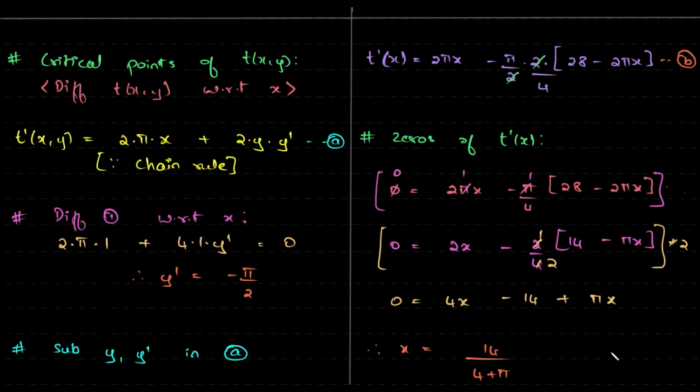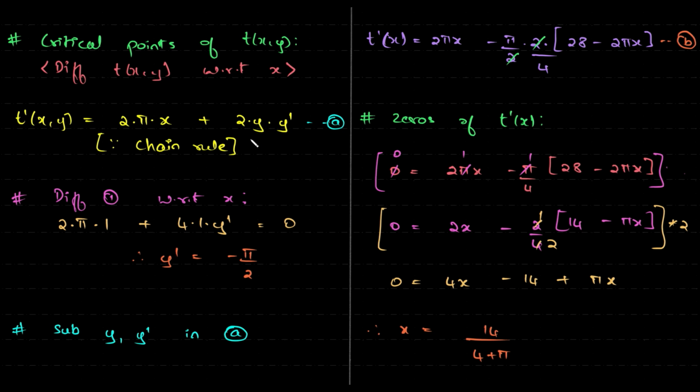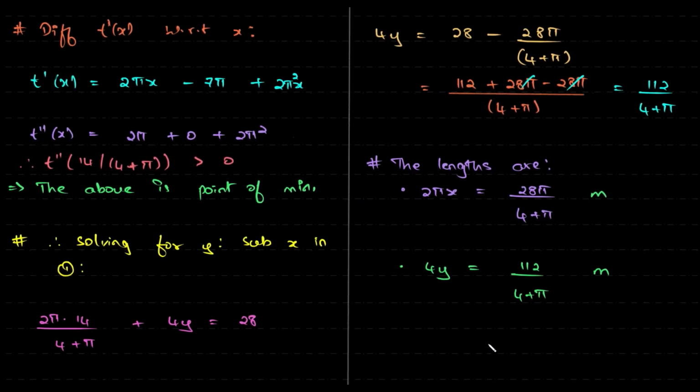This I differentiate. This is the thing that I think I differ from most of the reference material out there and your traditional class teaching as well, I guess. So I use chain rule and product rule and all of that wherever it's required. And finally I substitute y and y prime, so as to express the derivative of the total area only in terms of x. And I'll solve this and figure out the value of x. And yes, we need to differentiate this again, so as to show that this is the point of minimum.